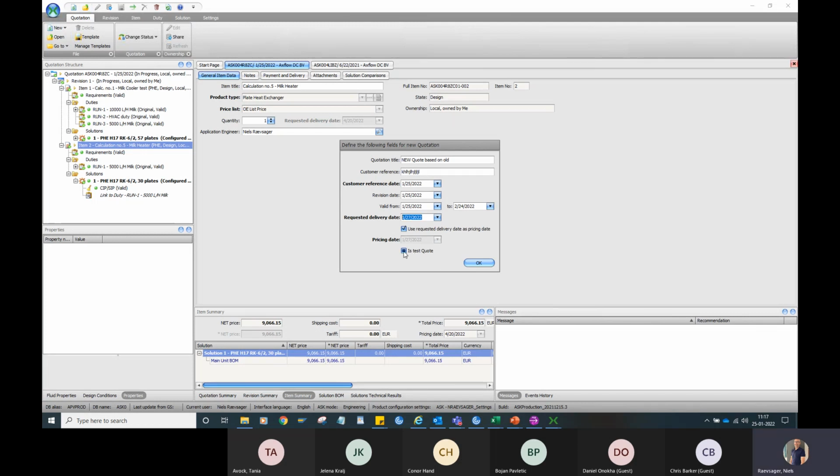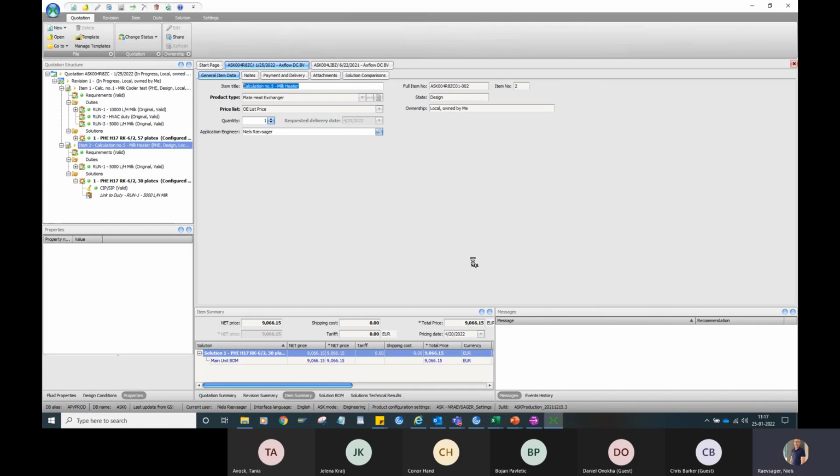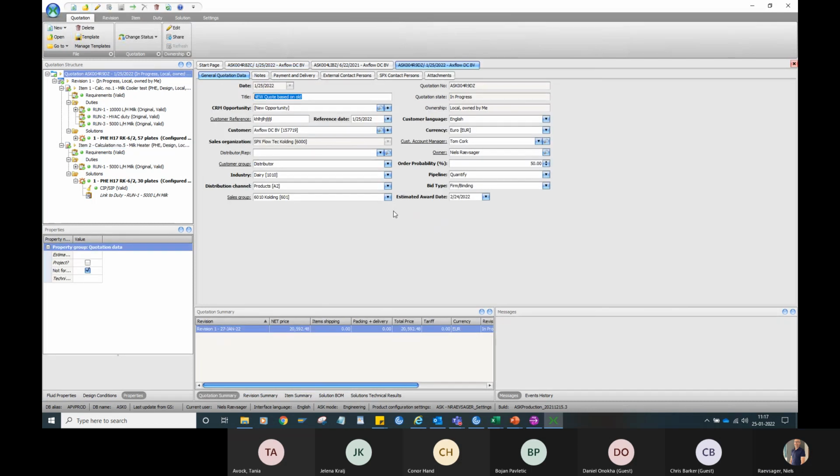And again, this is one which we are just playing in, so I'm calling it a test quote. If it was a firm quote, don't put a mark in test quote. Then I get an exact copy of the one here.